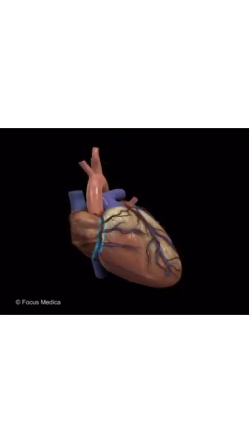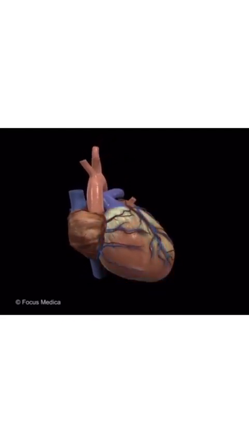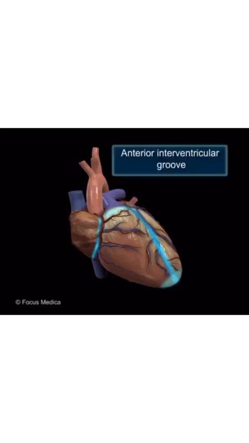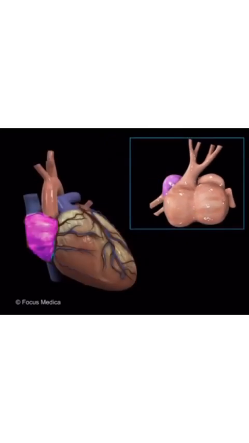The atrioventricular groove, the coronary sulcus, runs obliquely downwards and to the right on this surface, and this separates the atria from the ventricles. Running perpendicular to this, towards the apex, is the anterior interventricular groove. The heart can be considered to be a tube folded on itself with an anterior arterial end and a posterior venous end. Also, the right atrium and right ventricle are anterior and to the left of the corresponding left chambers.